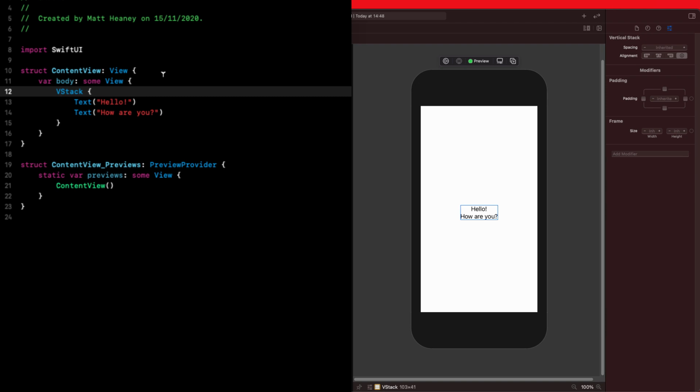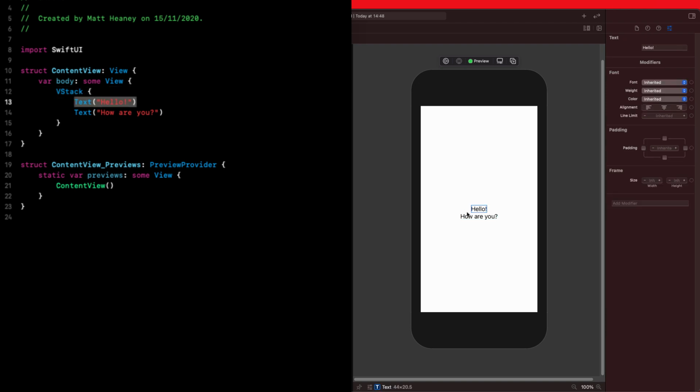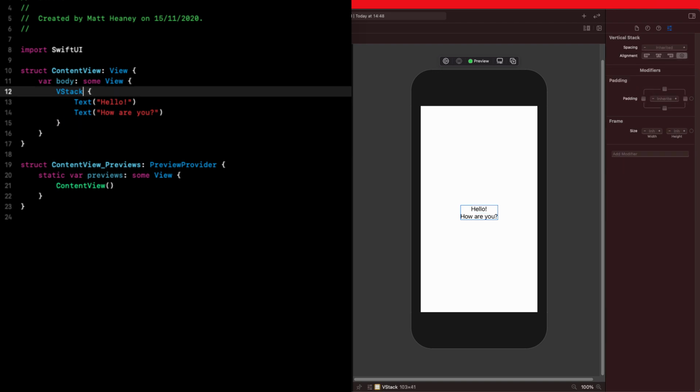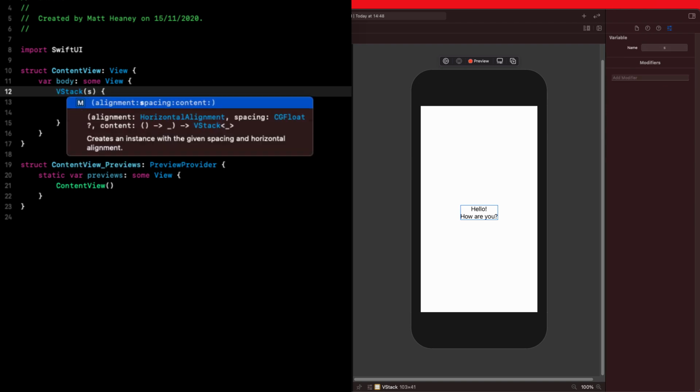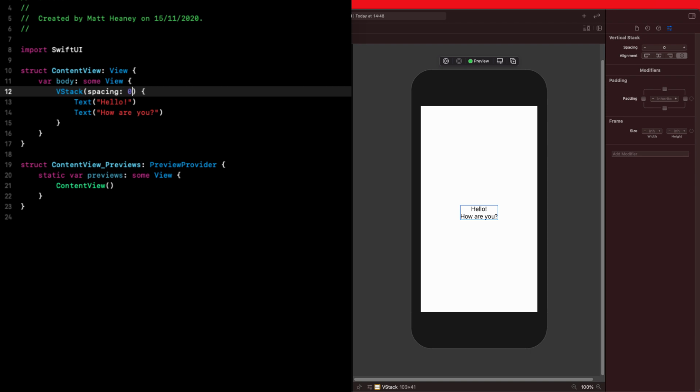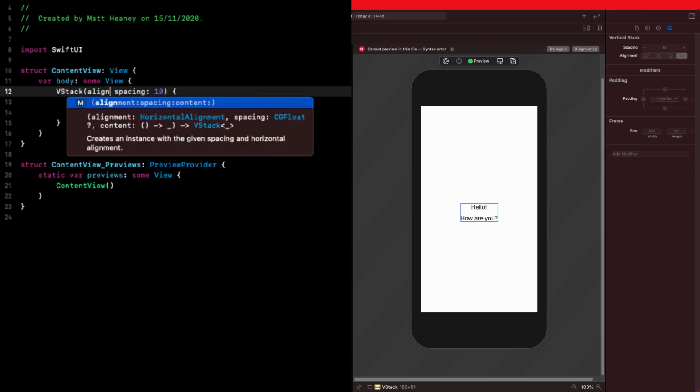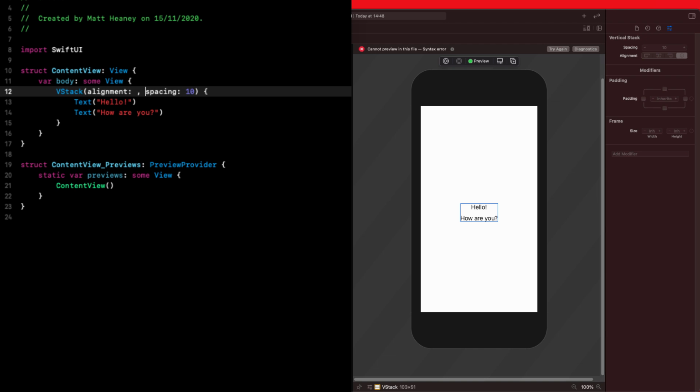Again, the order matters. Whichever view is first will be on the top, working its way down with each extra view in the stack. And honestly, a V stack works in the exact same way as a H stack, apart from it is vertical. So we have our spacing, which this time has a default spacing of 0, but we can increase this to say something like 10 to get that bigger space between our items. And it also has the alignment. This time, because it's a V stack, we're controlling our views vertically with our spacing. This time the alignment is horizontal.